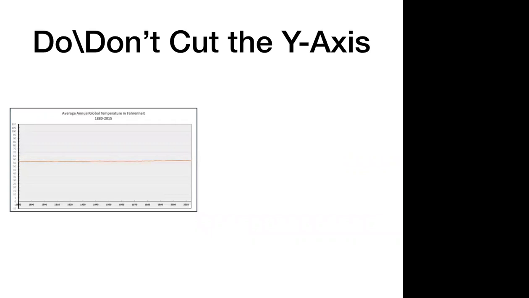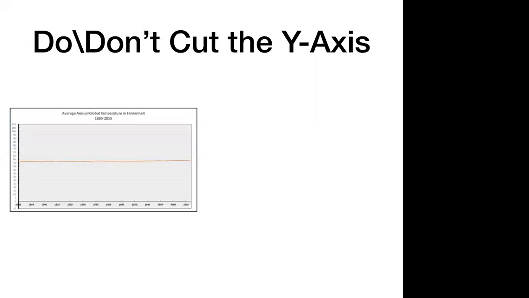Here's a do and a don't. I was going to have a drinking game where we'd have a drink when we have a do and a don't, but here's a do and a don't. Don't cut the y-axis, only for this particular graph, a line graph we're talking about here. On the left, this was tweeted out by the National Review to show what all the fuss is about global warming. It has not gone up since 1880. And of course there is war over this because it is not really representative of what's important.